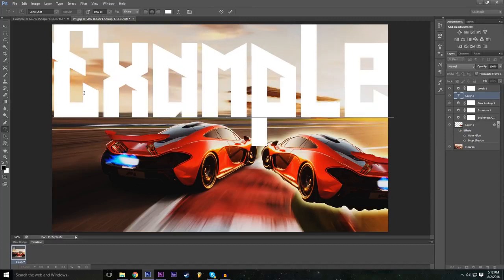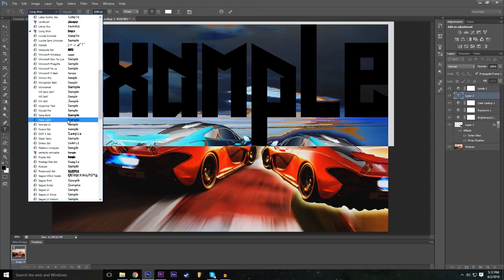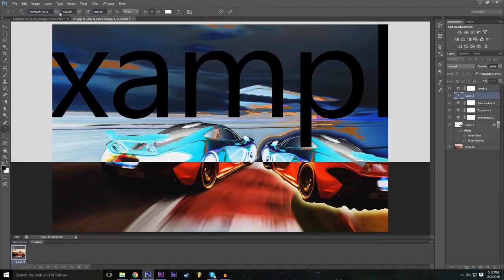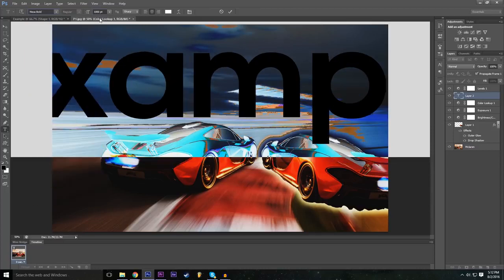So there, as you can see, it says example, but it actually is quite big, this text. So let's make it a bit smaller. You can change the font and everything from here. Let's say we wanted to change the font, so let's select something else, and that's not a really nice font. There we go. That's a pretty good font. And then we also need to tone down the actual font size.